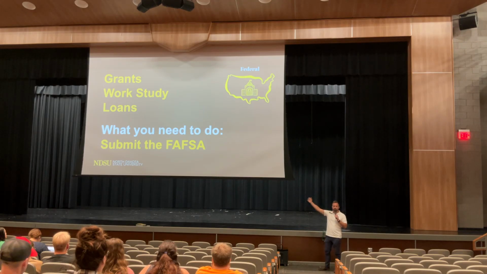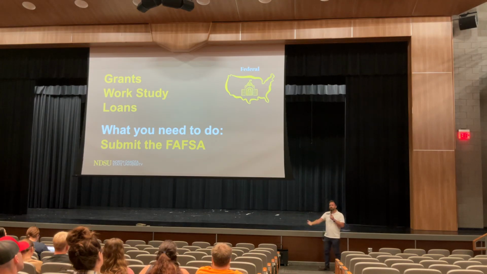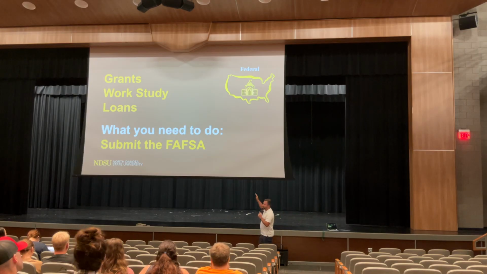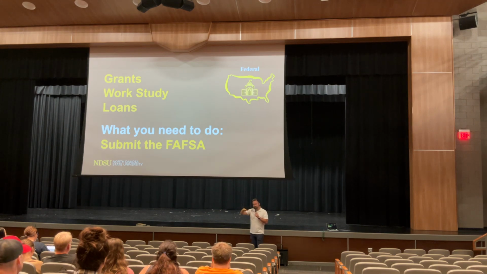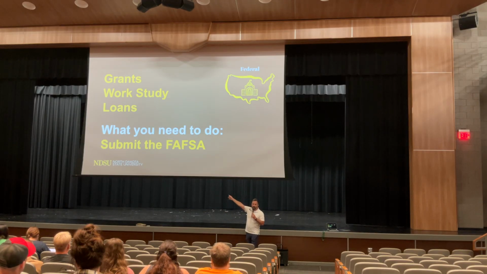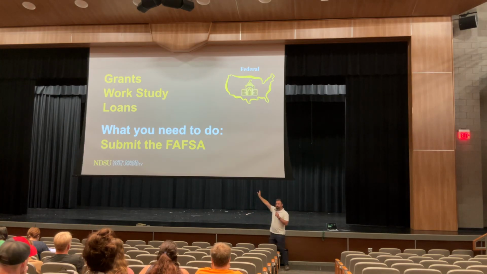Grants are the best. Grants are like scholarships. It's money that's free to you, it's gifted, you don't have to pay this money back, but it's all dependent on your financial need as a family, okay? When it comes to federal grants, which we'll talk about in a second, there are state grants too, but when it comes to federal grants, the threshold of your income and your assets has to be pretty low to qualify for a federal grant. When you hear people saying, I didn't qualify for anything with the FAFSA, what they're really referring to is the federal grant. They didn't qualify for a federal grant when it came to the FAFSA, because everybody will at least qualify for the loan, which we'll talk about in a second, but that's the grant.